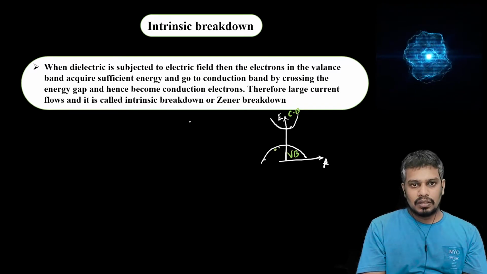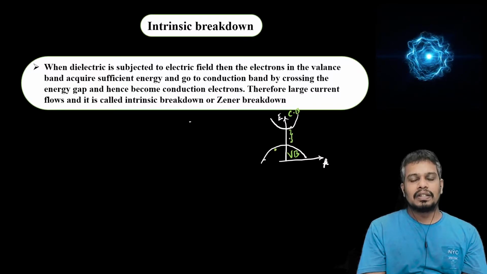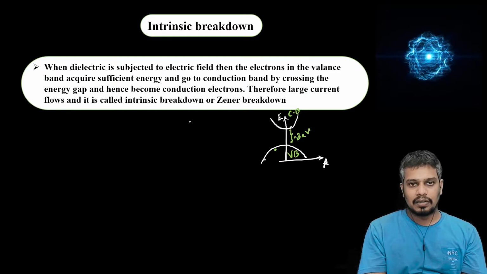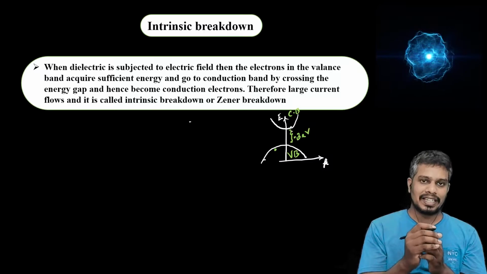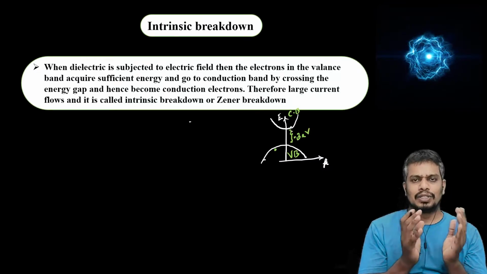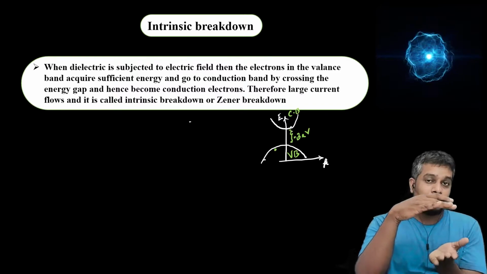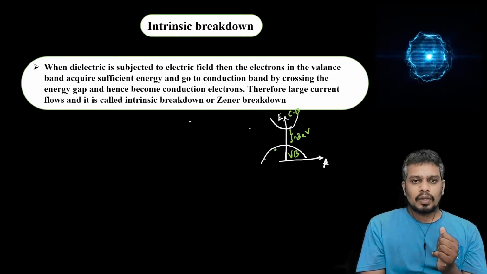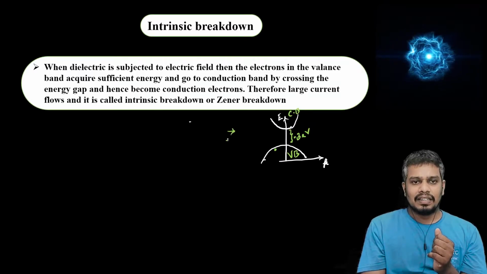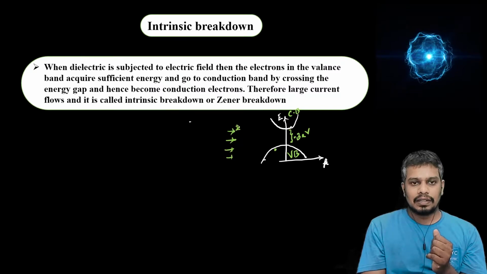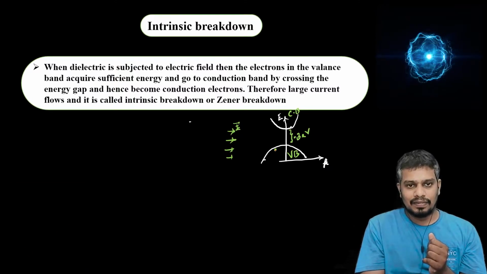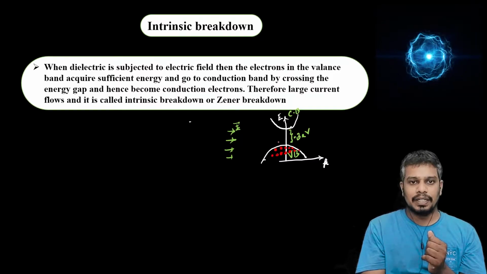The energy gap for the dielectric, that means the forbidden energy gap, will be approximately 3 electron volt. Above 3 electron volt, it will act as an insulator. A dielectric is also a kind of insulator, but for an insulator the energy gap will be more than 6 electron volt. So it is 3 electron volt, we can say approximately. Once you give the external electric field and keep on increasing its strength, the valence electron won't participate in any conduction property.